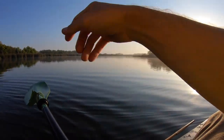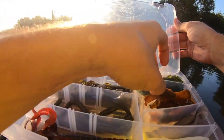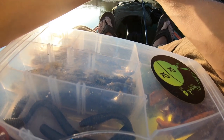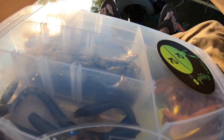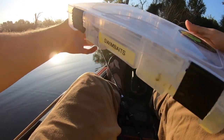I'm going to change up from the chatterbait and go to a swim jig. I'm going to put on an exopod — this will allow me to have a moving bait and kind of a pitching bait. It just looks really, really good. Look at that. So exopod it is.